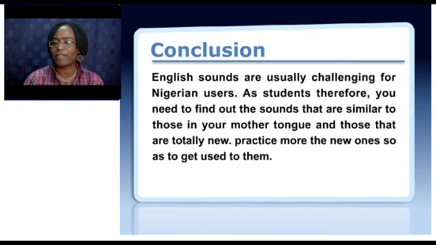So what can we do as students? As students, therefore, you need to find out the sounds that are similar to those in your mother tongue and those that are totally new to you. You can then practice more the new ones so as to get used to them. You can get some relevant audio and audiovisual materials on this portal using the embedded search engine so as to have access to appropriate use of the sounds of English. If you're able to do this, communicating in English will be easier and mutual intelligibility will be sure.